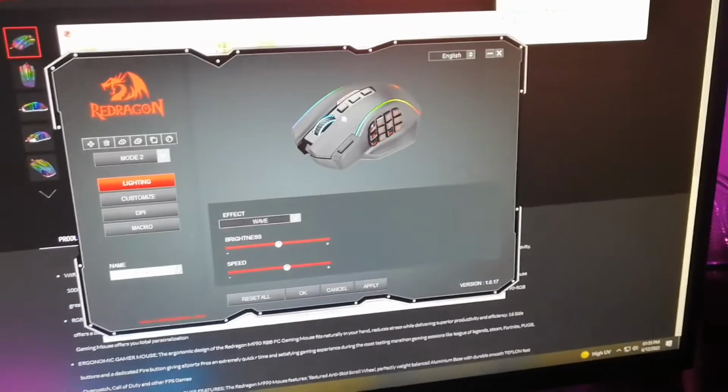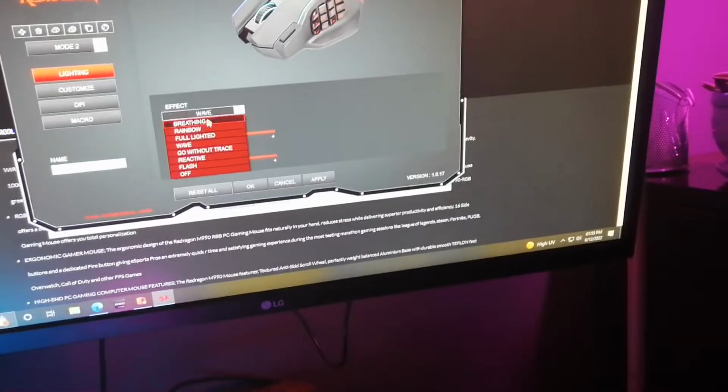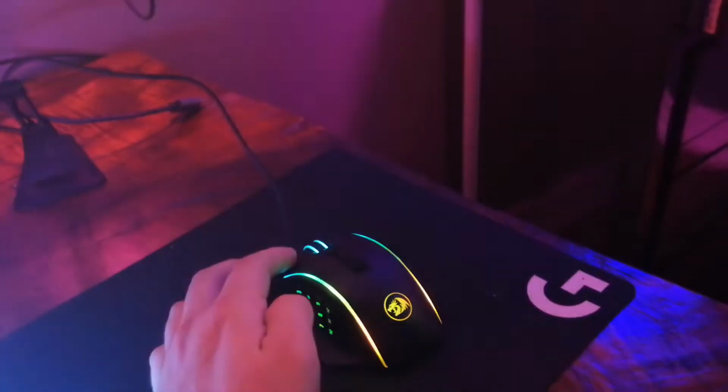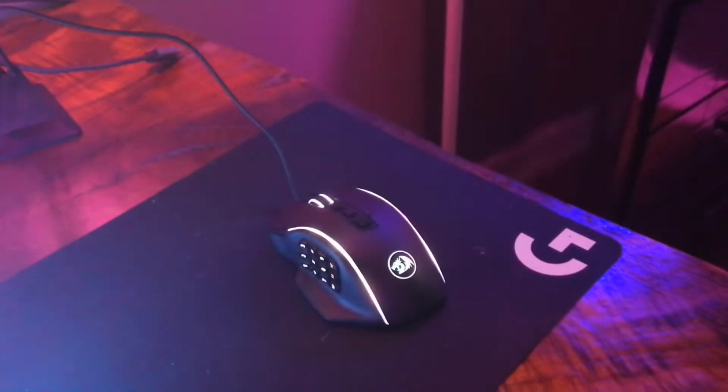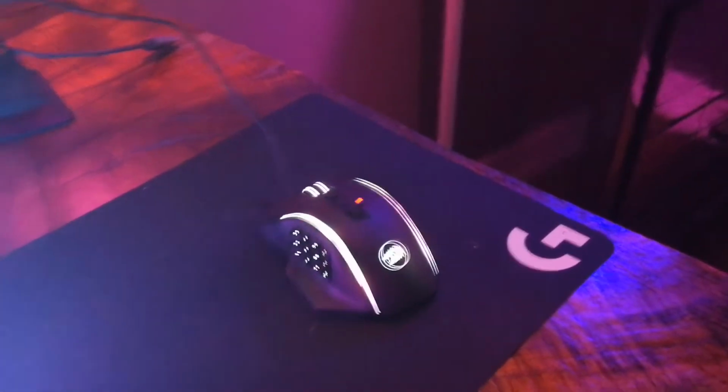And then you can see that it actually goes to the proper one. I don't know why, but it works. So then from there you can select whatever you want. If you want it to do, let's say, full length, and I want it to be just white, then click apply. We'll do a little freak out. And then it will go.